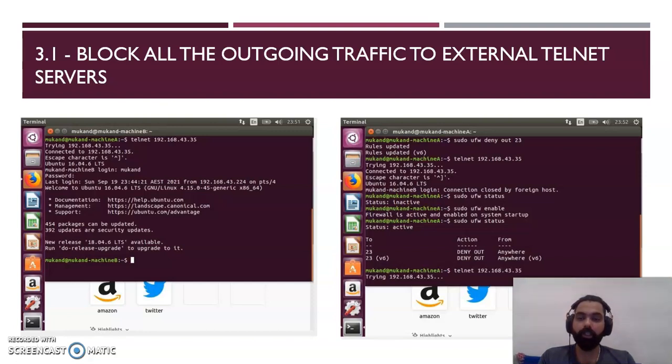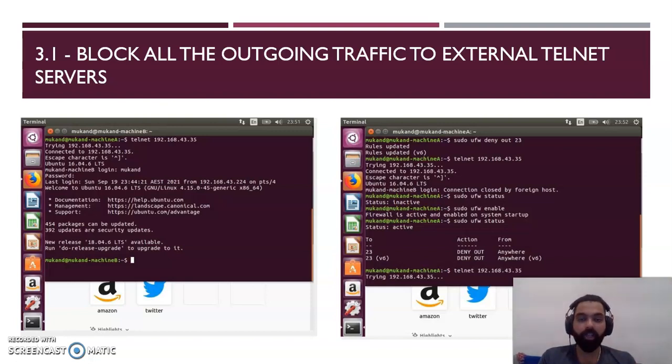For performing this task, for blocking all outgoing traffic to an external telnet server, a firewall rule is to be set. As we know, telnet uses port 23, which we've used in previous tasks as well. So, for blocking the outgoing traffic, we will deny all the outgoing packets on port 23 by using the command sudo ufw deny out 23.